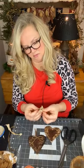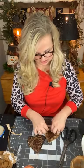Or make a little fabric bow. These are just some little ripped fabric strips that I have, and would make a cute little bow. Or you can leave them plain, whatever your heart desires.